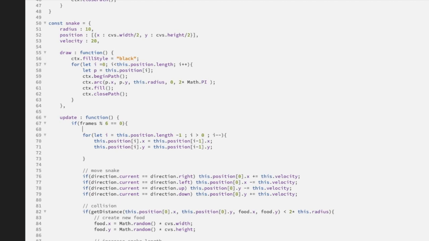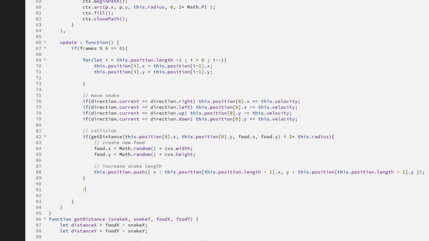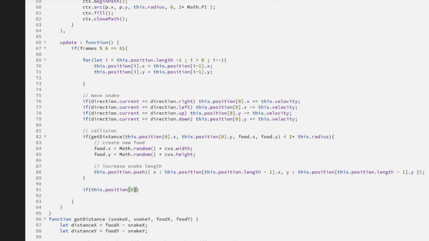Our snake game is looking pretty good. Now what else do we need to do? We need to have our snake, this.position[0].x, if it is less than 0, if our snake goes to the extreme left, then it should come out from the right.